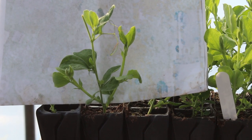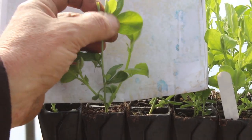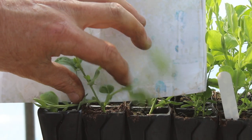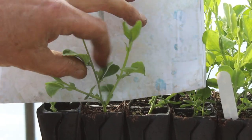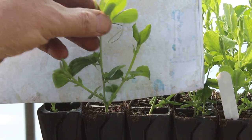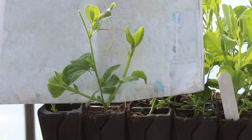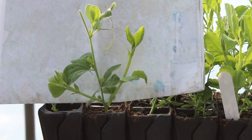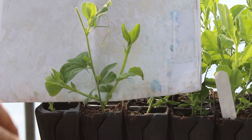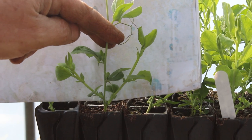If ever there was a candidate for showing extra shoots, it's this one - this is a sweet pea. About a week ago I took out the tip, the growing tip of the plant, and since then we've had these extra shoots coming out. These two here are extra, and on the other leaves there are more extra shoots coming. This is what you do with sweet peas - I'll probably get four or five, maybe six extra stems to grow up and all will produce flowers. I'm not after exhibition blooms, I'm just after blooms and the smell in the house from a vase of beautiful sweet peas.